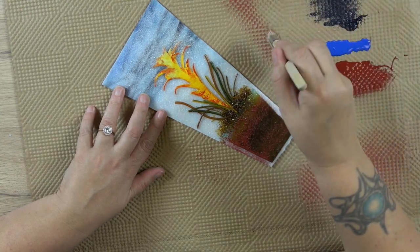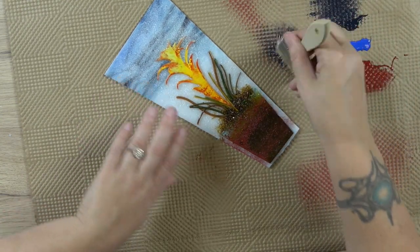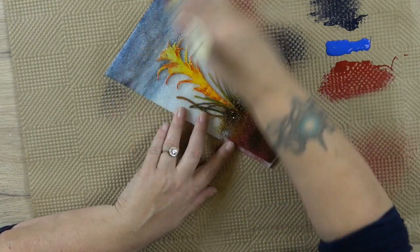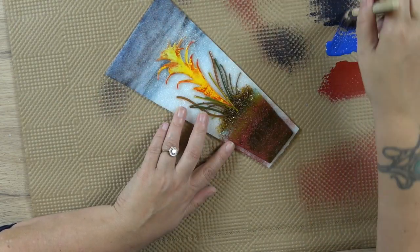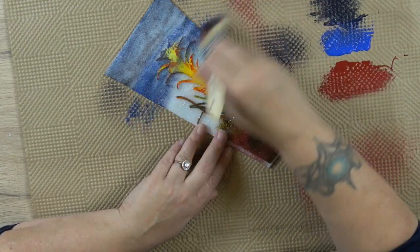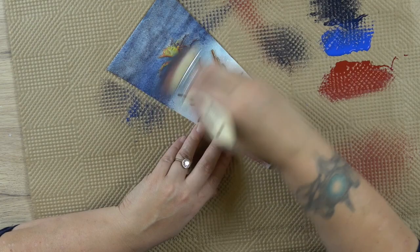So I've got this blue that I'm really going to go ahead and dab out because it's super dark. Check it out. Okay, I'm going to go into my royal blue. Don't worry about that, we can wipe that off. Okay, just blending.